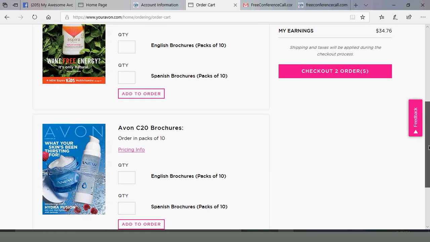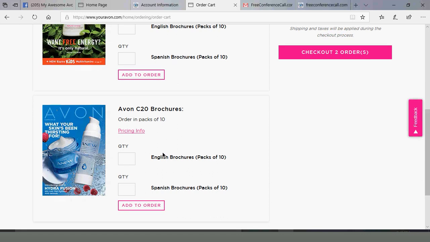Now keep in mind, you can also order more of the next campaign brochures. Campaign 19 does not actually end until next Tuesday, but I am placing my order this week because this is the day that I've set aside and that I've informed my customers that I will be placing my order, so they know.